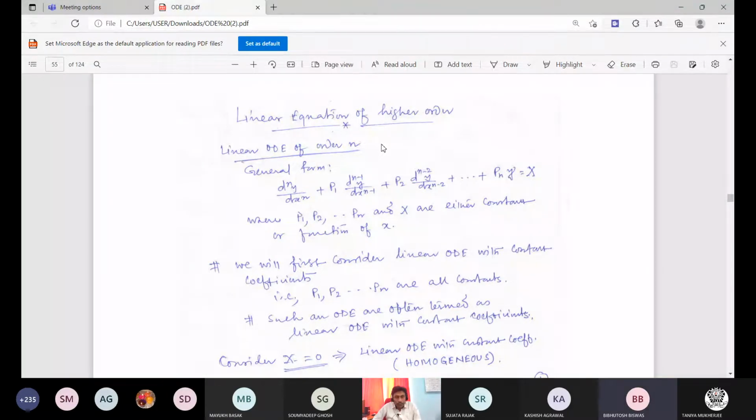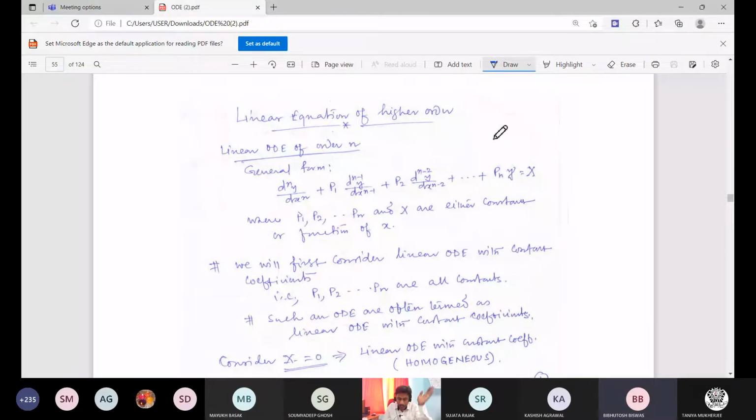Here I have made the slides, and I will upload them after the class in MS Teams so that you can download them and go through the notes. In most places I have included my handwritten notes in the slides. If you face any difficulty reading the handwritten notes, you may immediately ask me, and I will definitely clear your doubt. I have tried to write in a better way, but if you cannot follow the slide properly, immediately ask me.